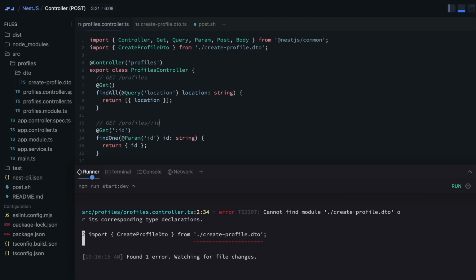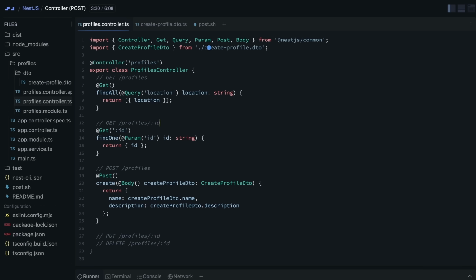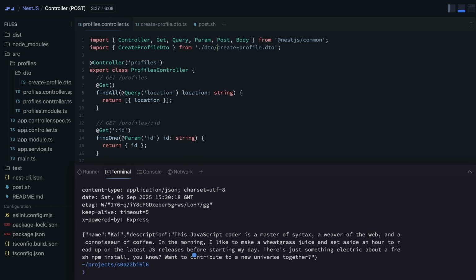Ooh, it looks like we are not properly importing our DTO. So let's go ahead and fix that. You'll notice that I actually put the file in the DTO folder. So let's actually scroll up, and we're going to add the folder. Let's go ahead and try this again. And now we are successfully getting the body back. We see a name and a description, so we're getting our profile. Now, usually when you create a resource, you'll usually see an ID as well. We haven't actually generated that yet, so we're not going to return it, but we'll hook up the logic to create a new profile soon.